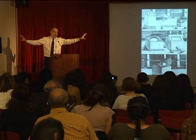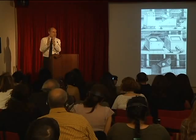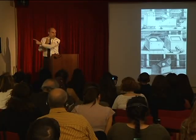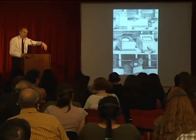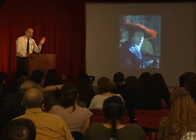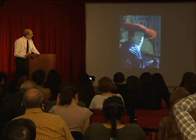The problem is just that as it is a lens that you use for this, the image of that window will be upside down and in reverse. This is what this produces, an upside down reversed image. I will keep that as a little cliffhanger. What has that to do with Vermeer?